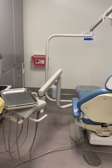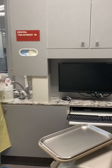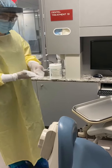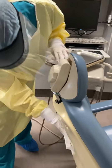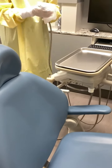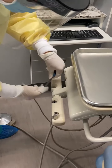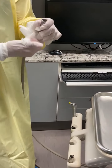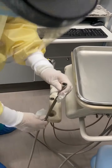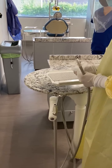We will now use two disinfectant wipes to disinfect our treatment area. Same protocol as the beginning of the day — wiping down all surfaces, taking the air-water syringe, wiping it down, the tubing as well as in between the holders for the water lines, the handpiece adapters, as well as the low volume evacuation and high volume evacuation.